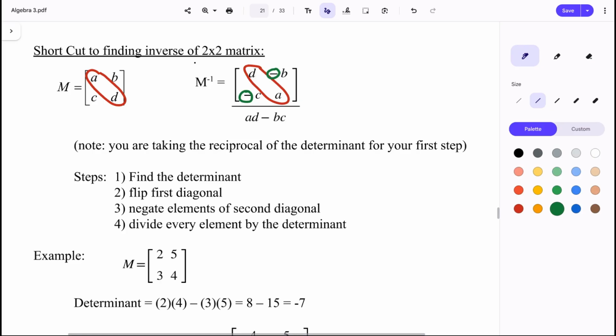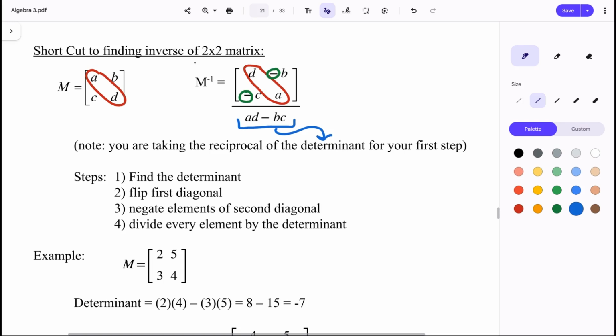And then on the bottom, this is something we haven't seen before. You're essentially cross-multiplying the elements inside of your matrix. You're taking A times the D and the B times the C, and you're subtracting. This is actually called the determinant, which is written underneath here. We haven't talked exclusively about determinants yet, but the determinant is when you basically cross-multiply in your matrix and you're subtracting. So similar to when you solved a proportion, it's just that there's a subtraction sign instead of an equal sign in between.